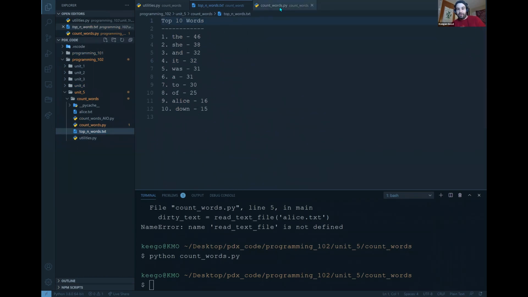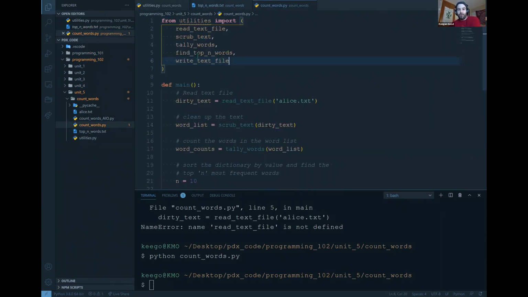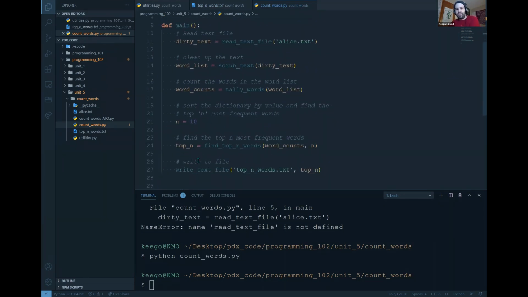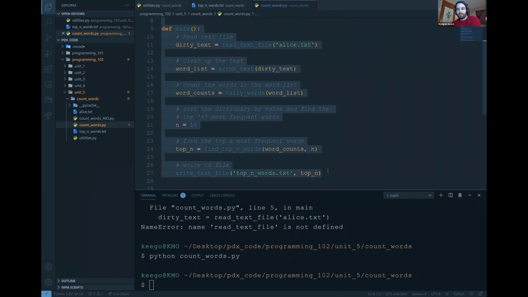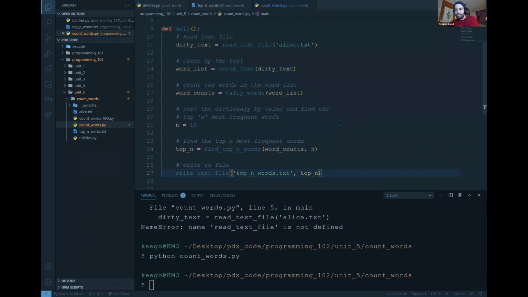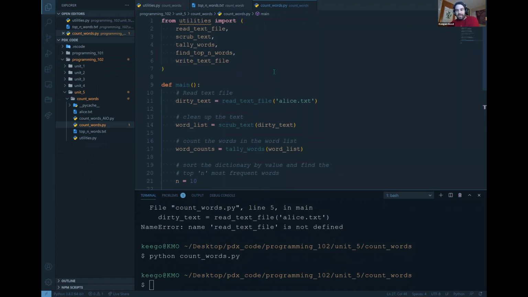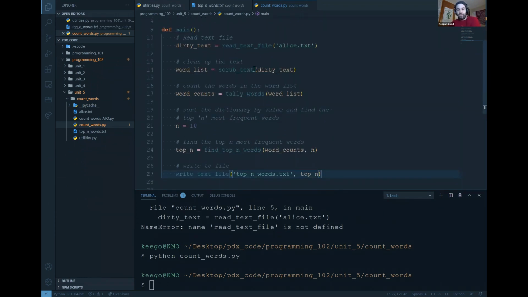All right, so now if we look at the main file, we're importing all these other things, but then this main file is just these like 6 lines of code in this code block. So I think that's a nice way to organize things like that. And then if anyone's curious about these things, they can go back in.